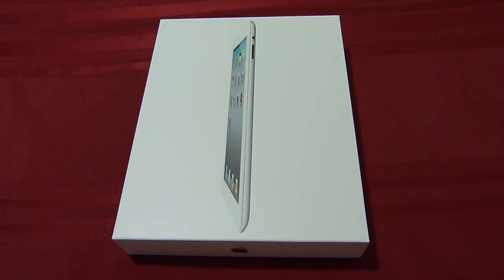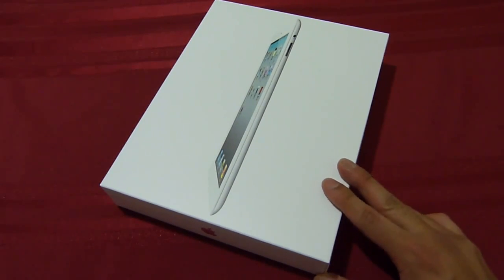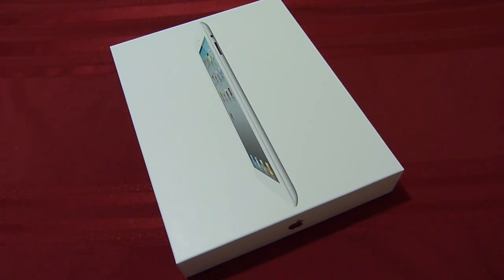We just got in our review unit for the Apple iPad 2, the successor to last year's model, the iPad. We're just going to do a quick unboxing and show you a little bit about the packaging itself, what's inside, and of course give you a little bit of a hardware tour with the device itself.